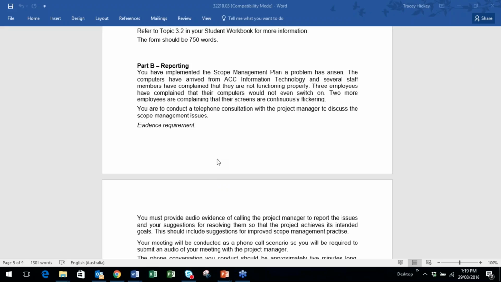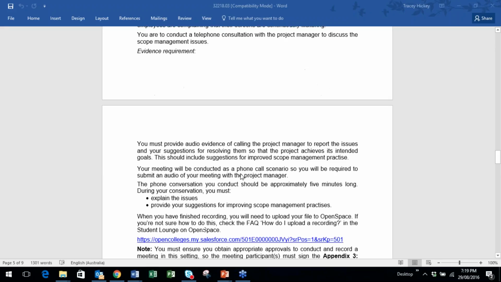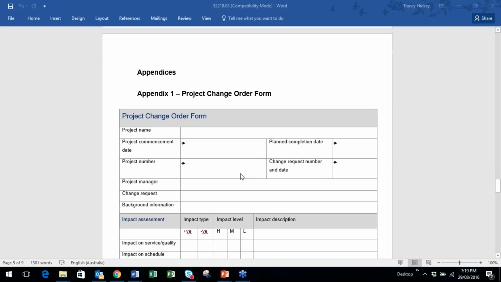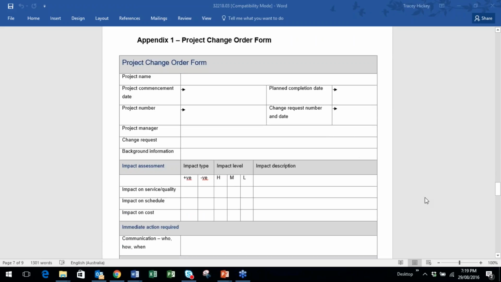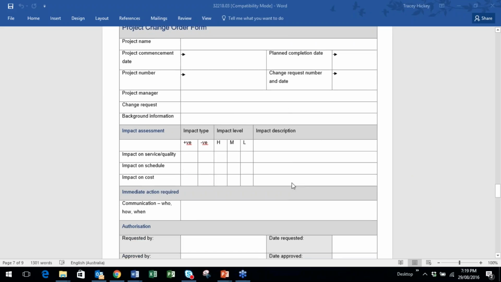Do we submit our change order form on the table provided in the appendix, or should we make our own? I would use the appendix. Anytime that you have a template provided, it's much easier to just use the template, because it'll make sure that the right information is there. If you have your own template and it basically covers the same information, then by all means you can use it and just include it if you can on here, or upload it separately.